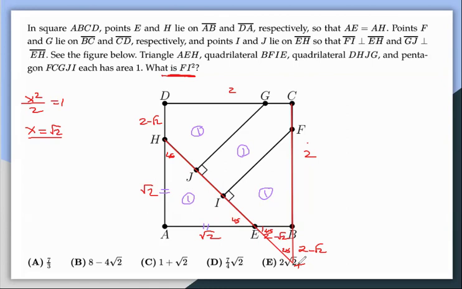I to T is also same as FI because this is an isosceles right triangle. If I name this y, then the area of that triangle is y times y over two. This equals one plus the area of the isosceles triangle, which is two minus root two times two minus root two divided by two.